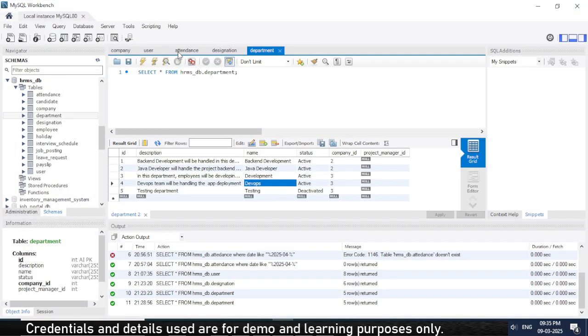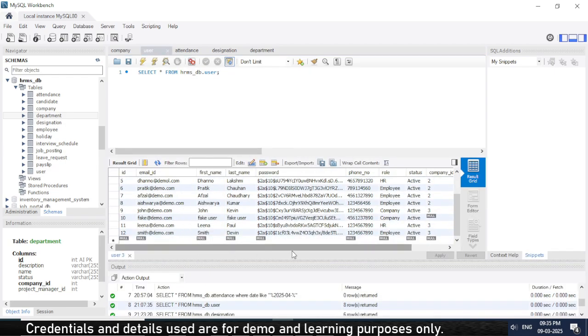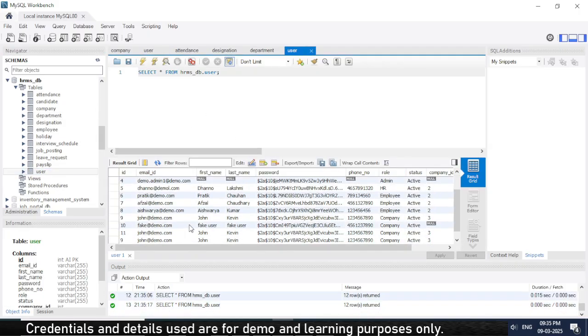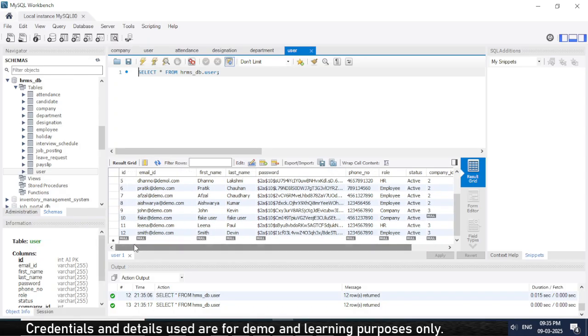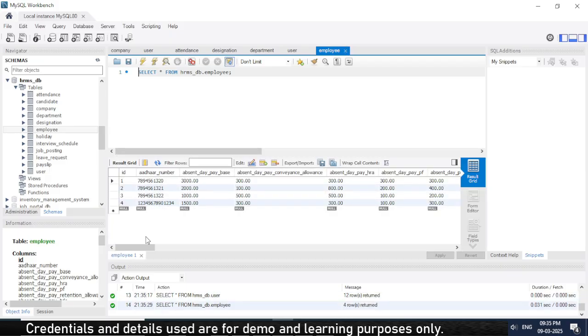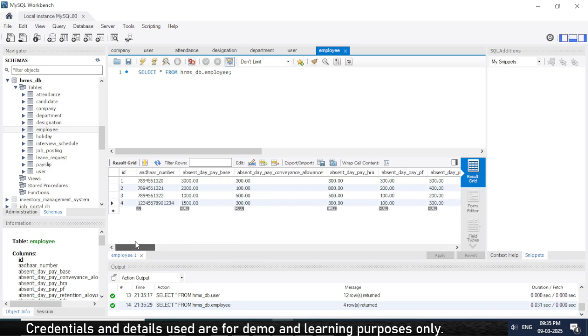Let's check the database also. Okay, Smith got added here, but one thing I noticed here is for Smith the user ID is 12, and if I check the employee, okay, user ID is 12, that is correct, but employee ID is 4 for the Smith.